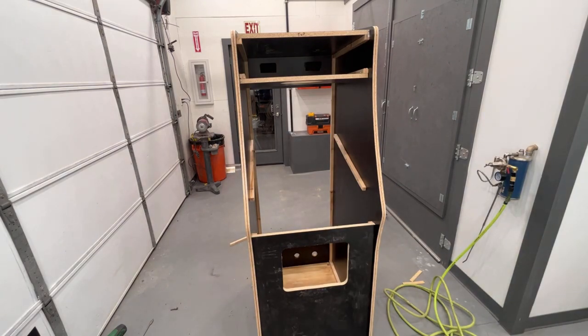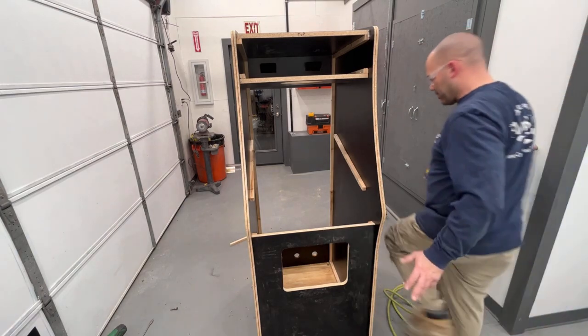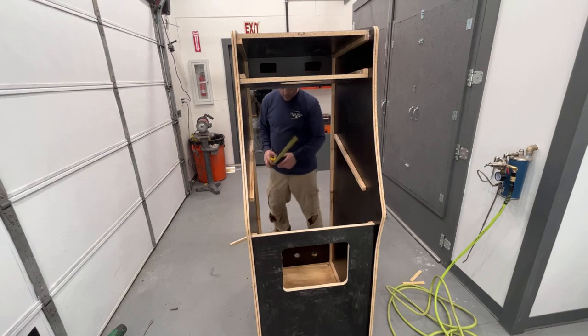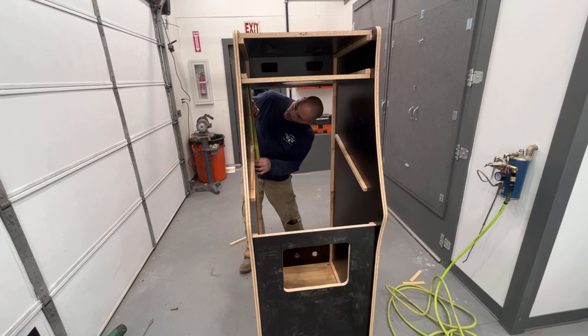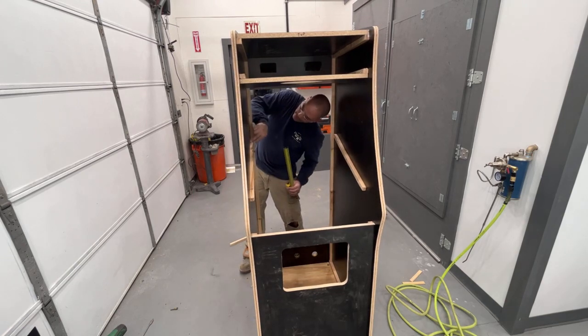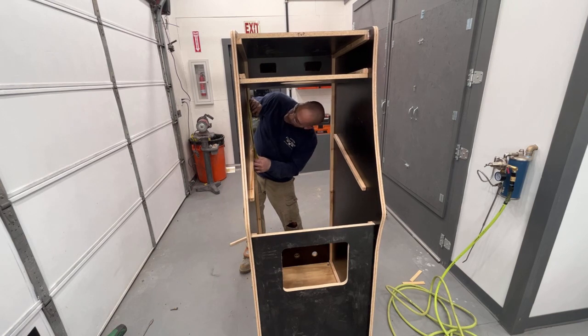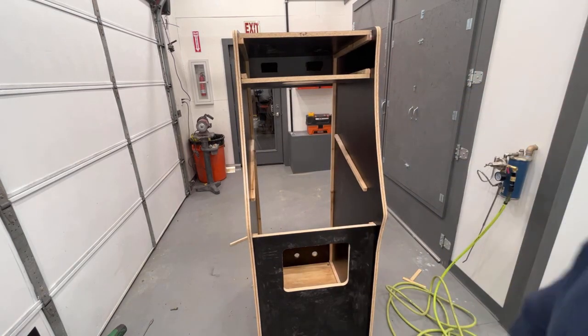I'm not sure yet. So let's cut this back piece, which I'm probably going to do off camera. I just need to cut it real quick. It's already cut one direction because we had that piece left over from the top when we cut that. So I'm going to angle this back a little bit like they did on the original one. So I'm going to cut this to 14 1/4. It's already cut to 23 1/4 wide.